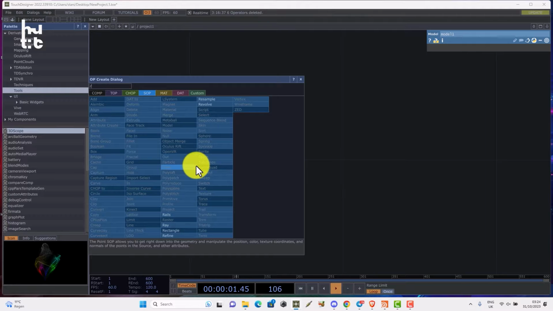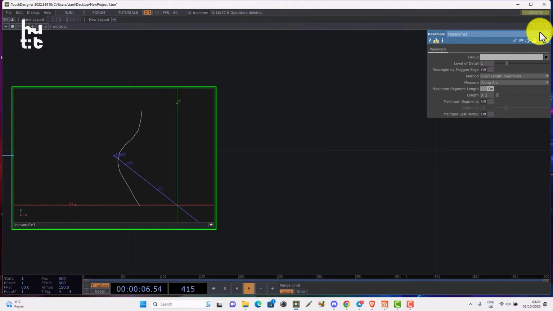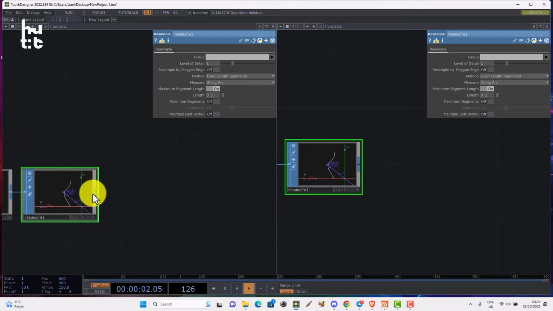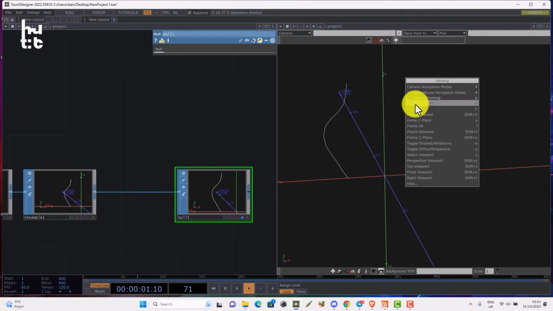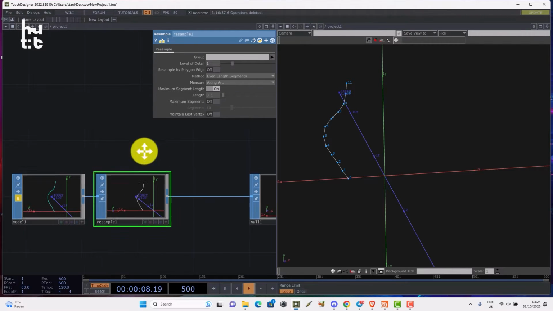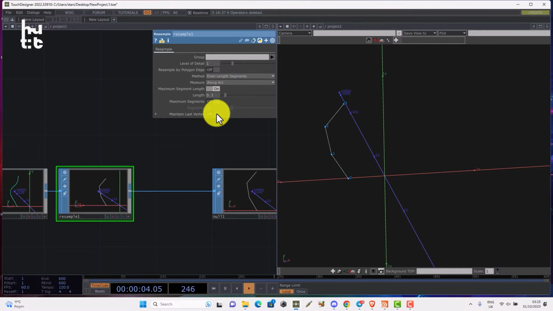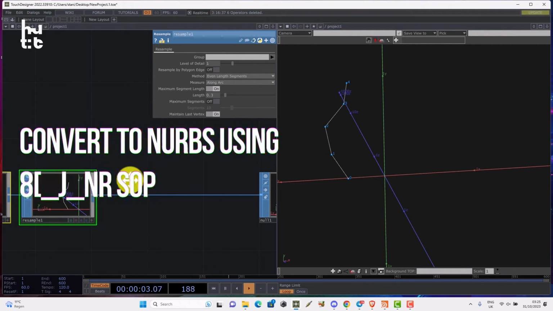We can simplify that geometry using the resample. Now we have 12 points. Let's split the interface to left and right sides. Let's create some null on the end, visualize the display flag there, and switch the second part to the geometry viewer. Here we can open display options and make the points visible. I will simplify even more, and I will maintain the last vertex, so we have a very basic shape. From that polygon geometry, basically we can create the spline geometry in different ways.